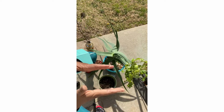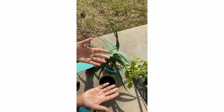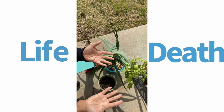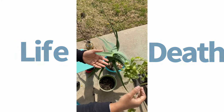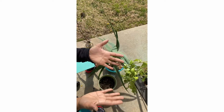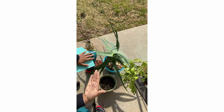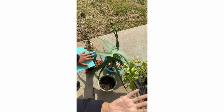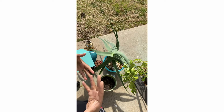Because life and death are two different things. You know, God gives us what? He gives us life, you know? And eventually one day we're going to what? We're all going to die one day. But while we are living, we need to be doing what? We need to be living life to the fullest. We need to be making sure that we are giving off life to people, right? We need to make sure that when people meet us, they receive life from us.